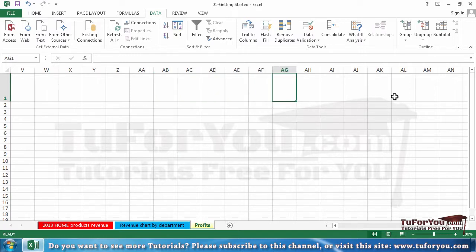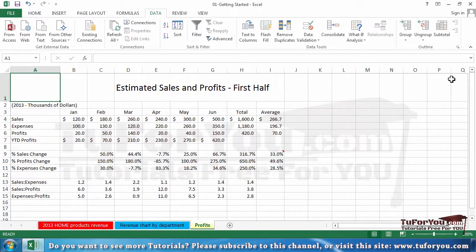If you happen to press Ctrl plus right arrow, by the way, this will take you to the very last column, XFD, and that's over 16,000 columns. Getting back to the upper left-hand corner of any worksheet, Ctrl plus Home. Nearly always this means go to cell A1. In some cases, there is an exception to that with frozen titles.